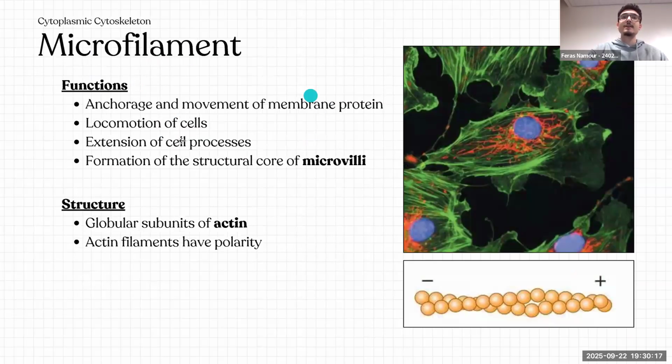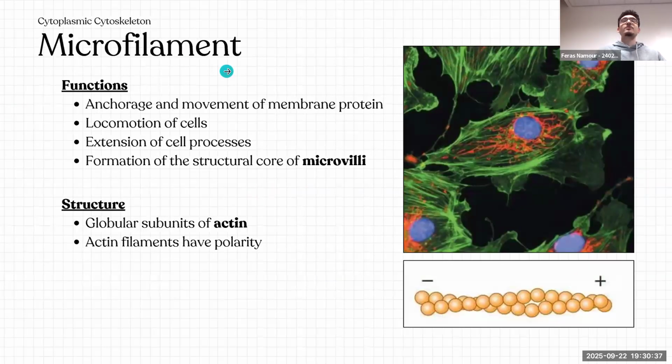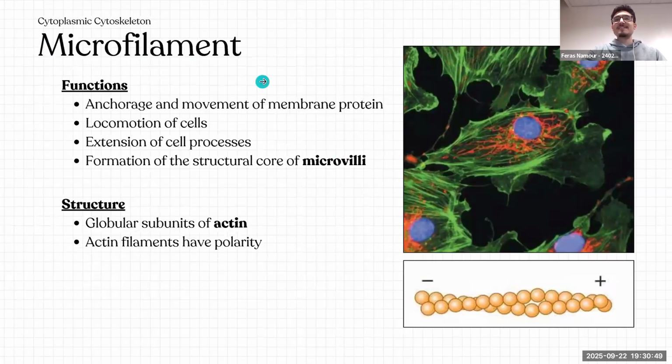The next cytoskeleton structure is microfilaments. Hala, microfilaments, again, all of these have similar functions, but they are all different, made out of different structures. So we said that microtubules is made out of alpha and beta tubulin, and these are proteins. Microfilament is also made out of protein, but it's made out of actin. Hala, I was trying to find a way for you guys to memorize it easily, like microtubules, tubulin, microfilament.